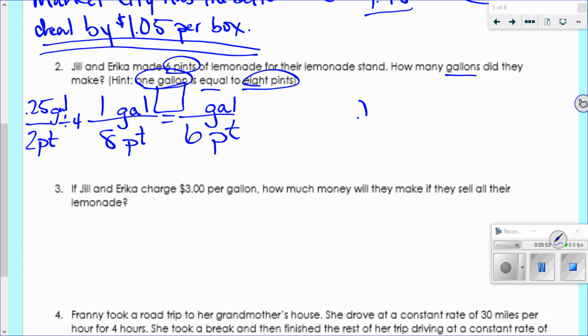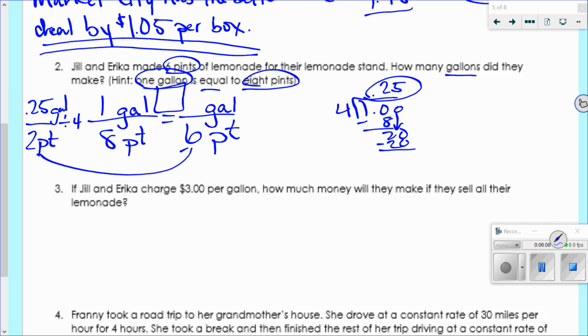1 divided by 4 is going to go 2, 5 times 0.25. So how do I go from 2 to 6? Times 3. So here's the big key. If you decide to do this, make sure you're using both of these numbers. So I take 25 cents times 3. If I have 3 quarters, I have 75 cents.